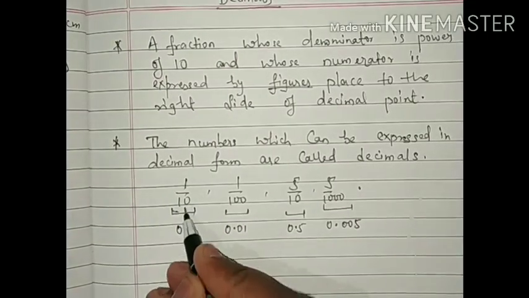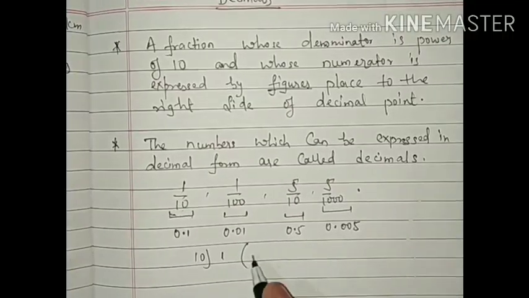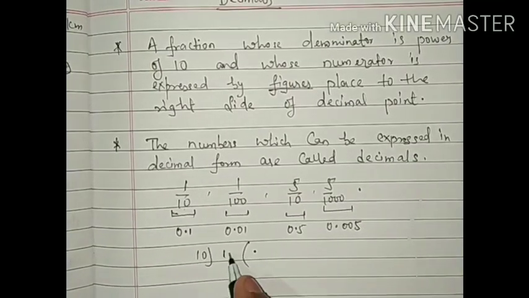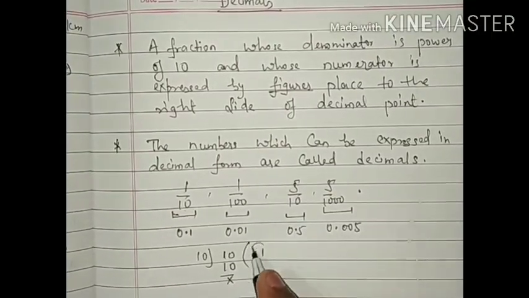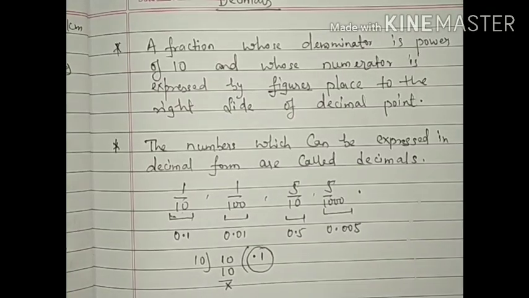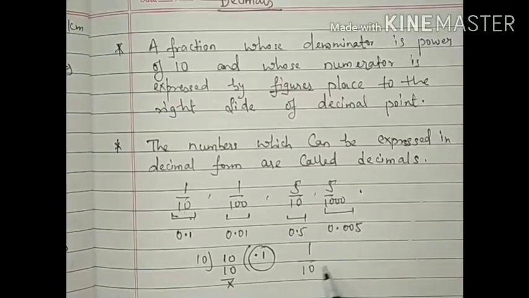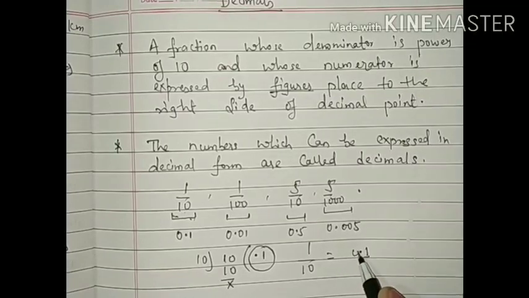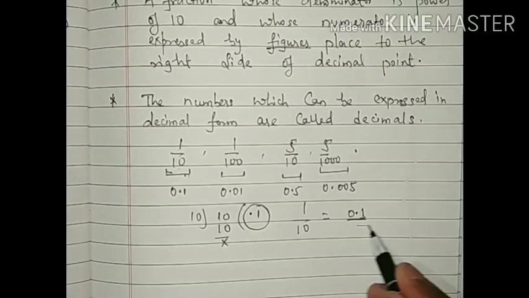Suppose 1 is being divided by 10. If we divide 1 by 10, can we divide 1 with 10? No, we will have to put a point over here, as we have studied in all the previous classes. What do we get? We get a 0. 10 ones are 10. So this is the proper decimal form of the number 1 by 10. So we can write 1 by 10 is equal to 0.1, or we can put a 0 on the left side to make it more clear and understandable, that is 0.1.